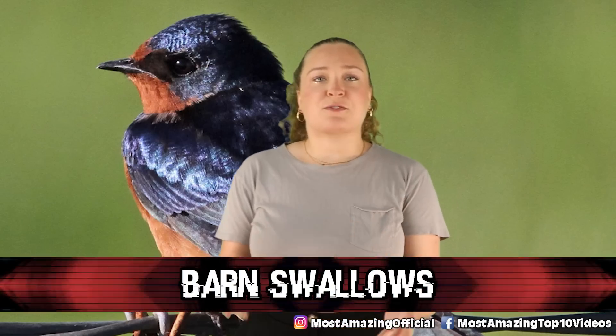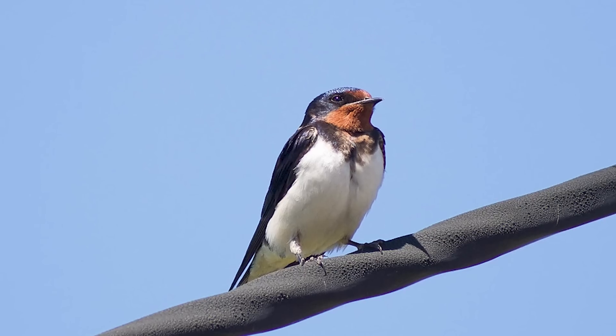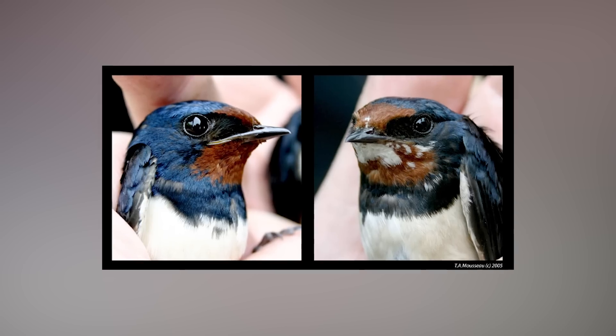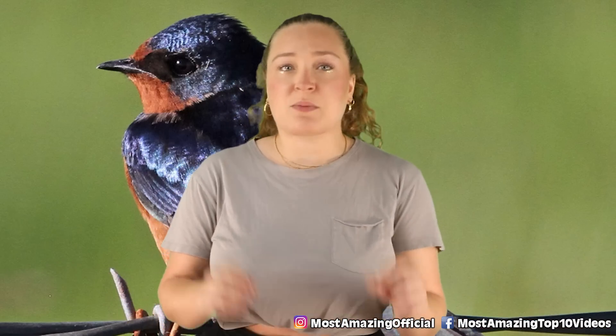In our number 8 spot today, we have Barn Swallows. After the Chernobyl nuclear disaster, it became clear that the effects weren't just seen in the ground, but also in the sky. The Barn Swallows in Chernobyl are one animal that has seen a change in their physical appearance lasting all the years since the nuclear meltdown. It is unclear why these birds have been affected greater than their land animal counterparts, or if these changes will ever reverse. The swallows appeared to have severely deformed beaks, disproportionate feathers, some had partial albinism, and they were seen to have much smaller brains. It is sad that this human-made disaster has affected them so negatively, but the fact that they are still around really shows their adaptability and resilience.